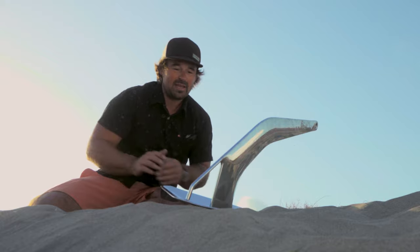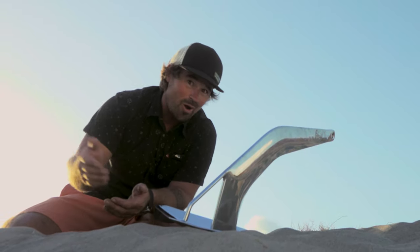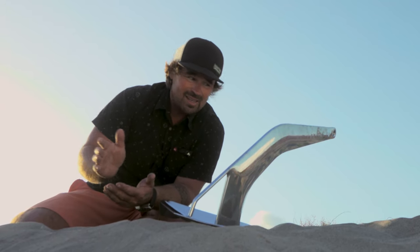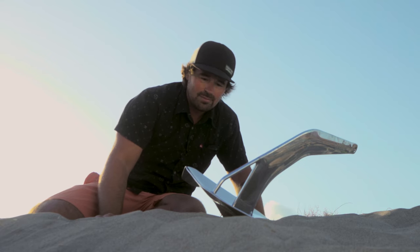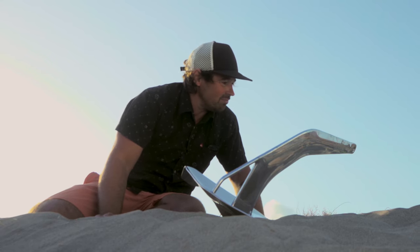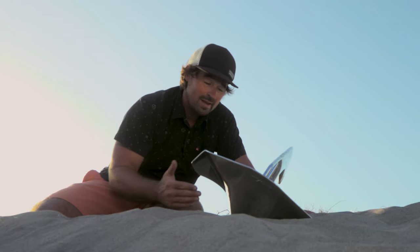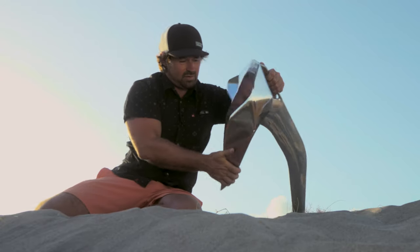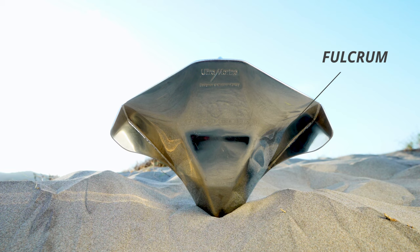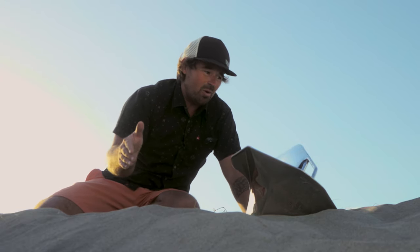It's quite a simple thing to look at, but it's not simple at all. I never realized it could be possible to put this much engineering into an anchor. We've got these wings — the idea being that once she goes into the sand and the anchor wants to reset, say 180 degrees for a shift of wind or tide, it pivots on this huge fulcrum right at the bottom. These wings are designed to allow it to spin on that fulcrum so it does not move much at all during resetting.